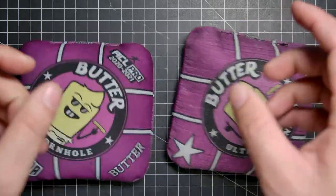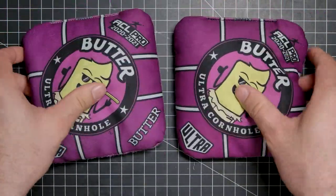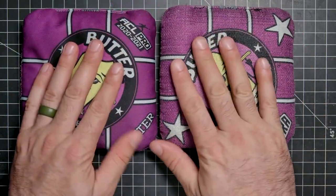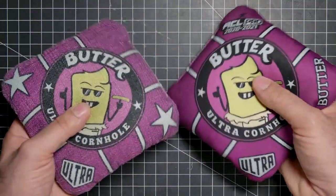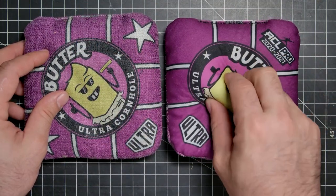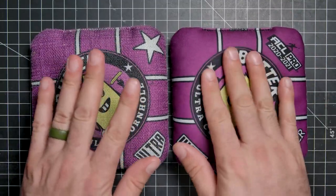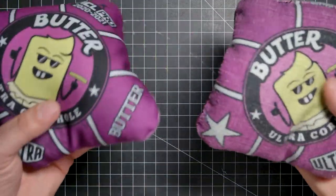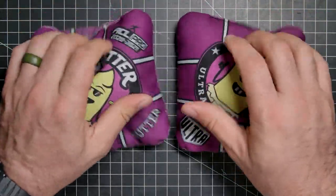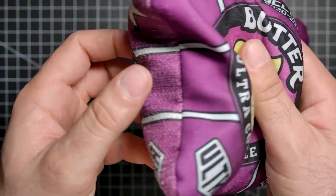The Ultra Cornhole Butter Bag. When this bag first came out I thought 'please don't be a gimmick bag,' but you know what, it's not. It's super super soft, very slinky — this will drip in the hole big time. Slow side maybe a 4, fast side an 8 — that's kind of a big gap in speeds. If you're throwing the slow side hard and switch to the fast side, you're gonna have to throw with more loft or not as hard, so you gotta change your throw a bit. But there are people who swear by these bags and win with them. That mix fill is so plush, it's nice, very soft, and it's still grabbable thanks to the little bit of edge in those pellets. Feels super good.